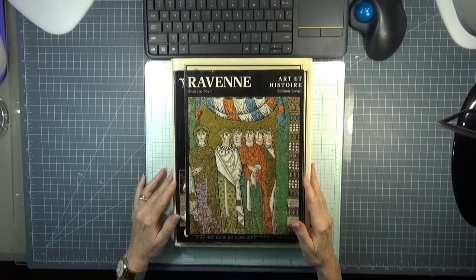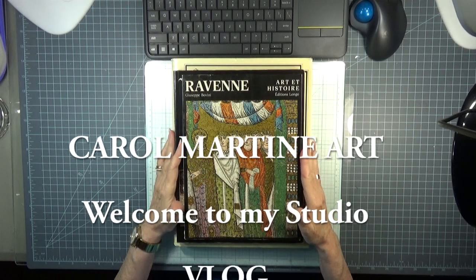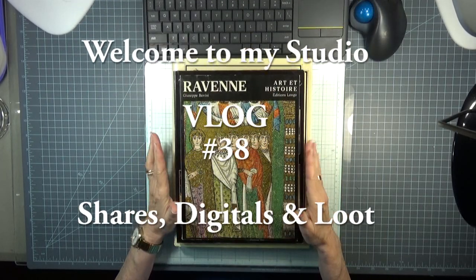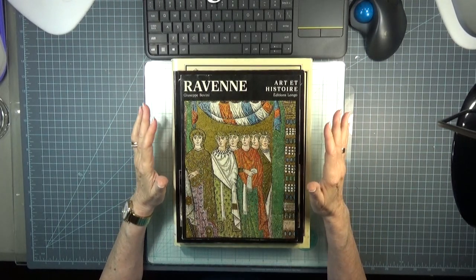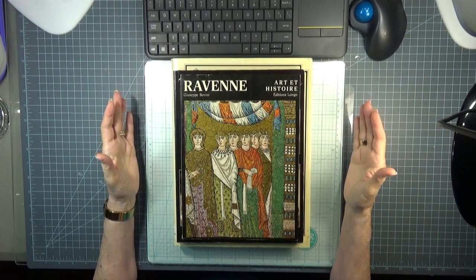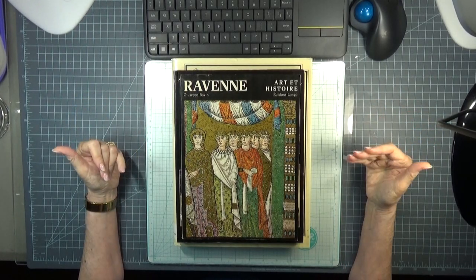Hello again. I thought we'd have some chat time in my studio because I've been working on getting Mauve Lilac finished and ready to go off to Susan, which it did. My husband just took the box off on his errands to drop at the post office. I cleared the decks, as you can see, at my main workstation and my other two tables just to decompress a little bit. Seeing my studio in this condition piques my interest to moving on to other things — if I left all of those things around, it would inhibit me. But that's just Carol.